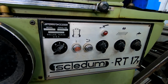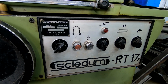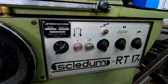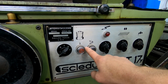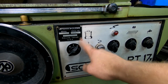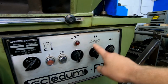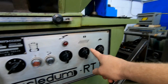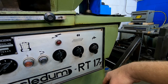So these are pretty basic, as most automotive machining machines are. They typically only do one job, and so they design them around that one job, and it really simplifies them. So this here would turn our spindle on. This here would be our spindle speeds. I typically always run at number 2 here. This is our main power. This is our hydraulic pump for the table to move back and forth. And this would turn the coolant on, which with CVN inserts, we have no need for that.